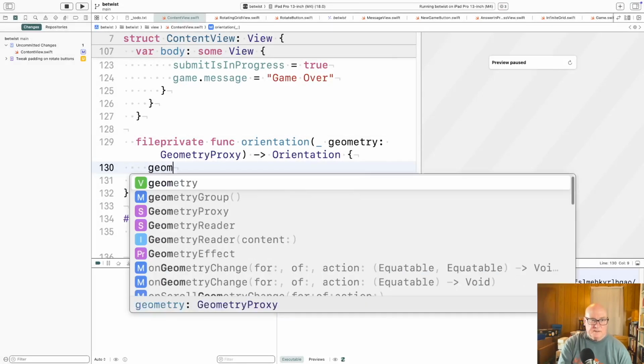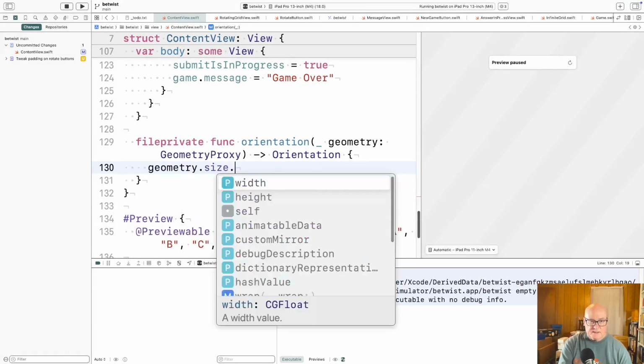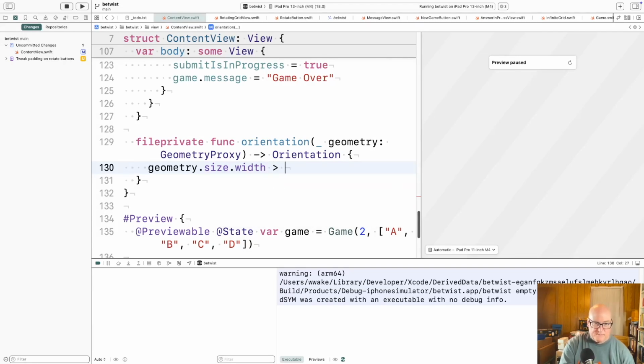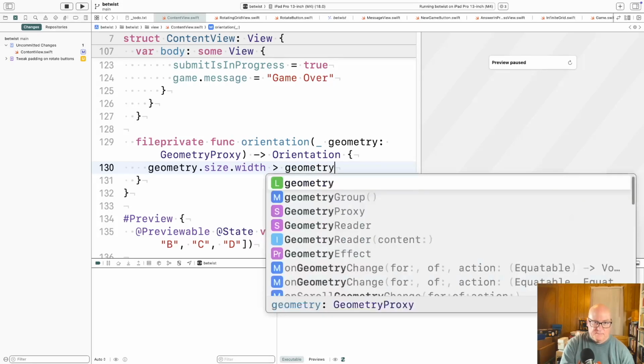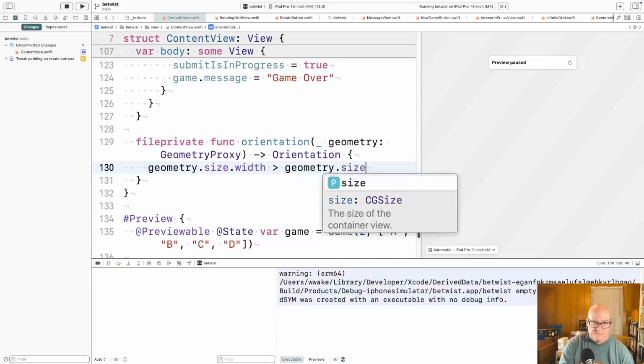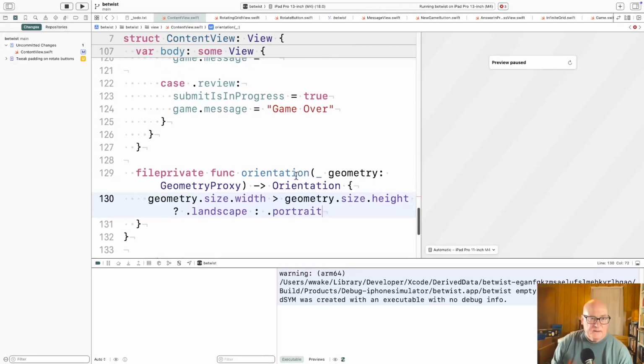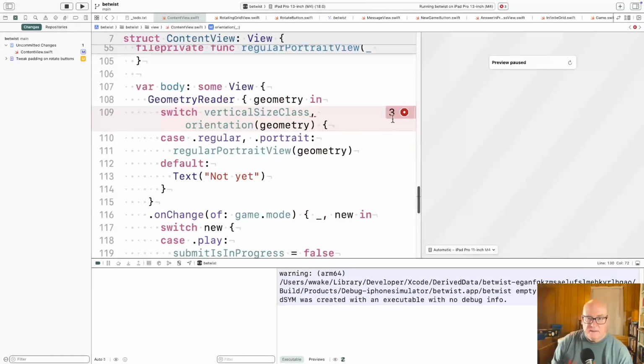And we want to say geometry.size.width. If your width is greater than your height, then you're in landscape. Thank you. Okay. Now, are you happy?